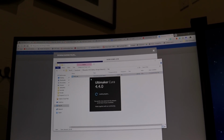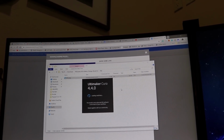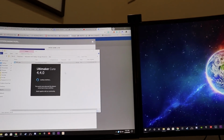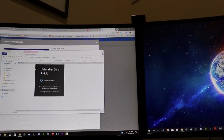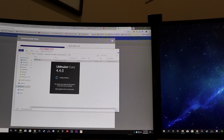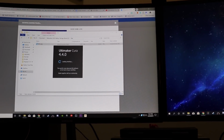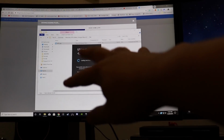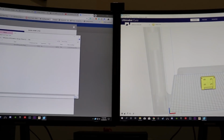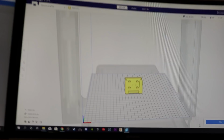I use Cura, and basically what Cura does is it's gonna load the 3D file, and I just recently got a second monitor, so this is really nice for this kind of stuff. So we'll let that load here, and actually, while that loads, I'll talk about the second monitor. The reason I got a second monitor is because of the editing for these videos. Basically, I can have my editing screen here, then I can have the full screen image here, and it enhances workflow quite a bit.